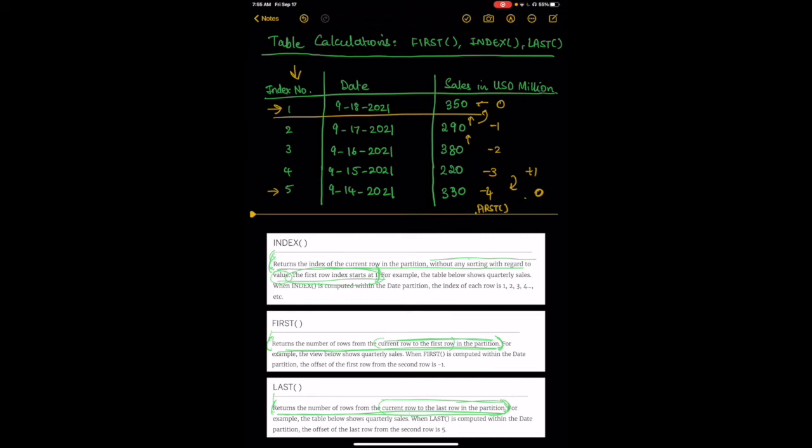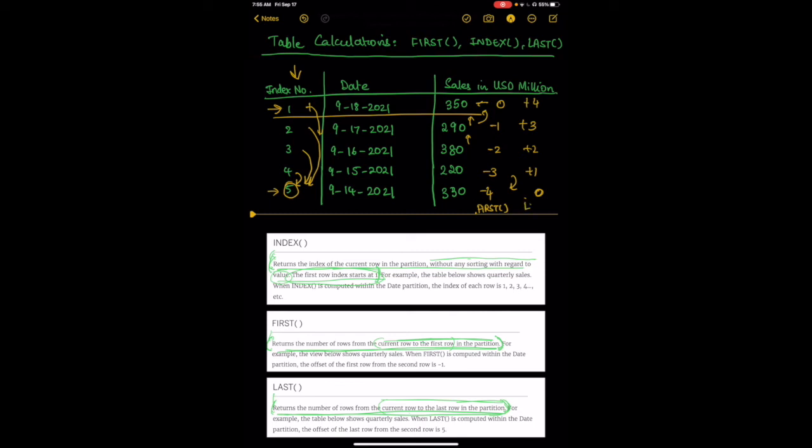You can also think about it as adding the number of index points in order to reach number 5, which is last. Similarly, if we are at position 3, we need to add another 2 steps. If we are at position 2, we have to add another 3 steps. And if we are at position 1, we need to add another 4 steps in order to actually reach the last position. So we have plus 4, plus 3, plus 2, and plus 1.